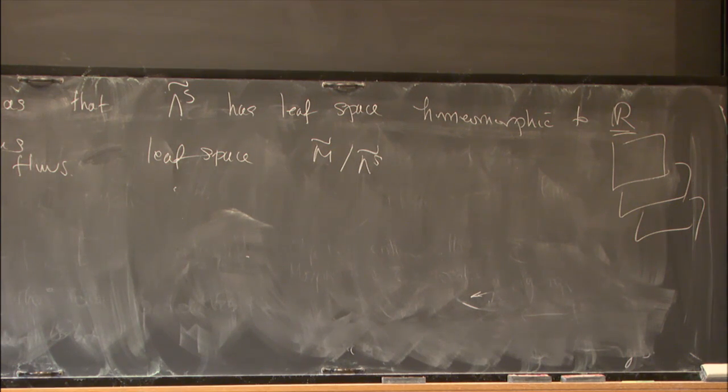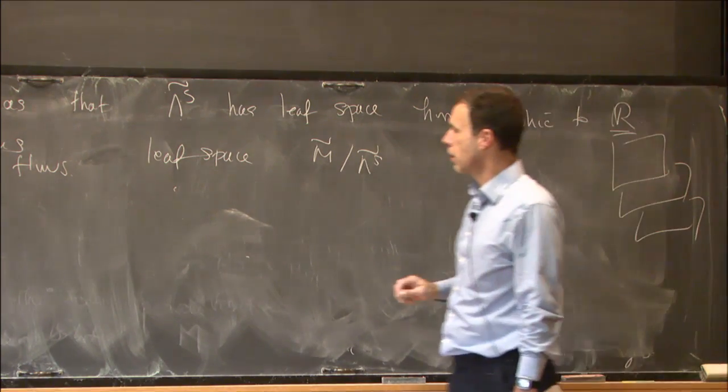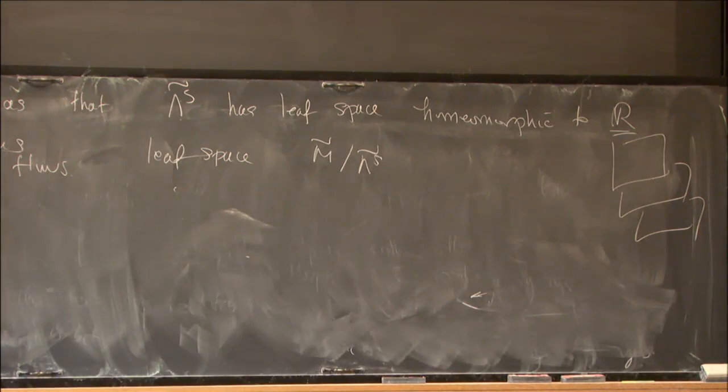So for the suspension, it's very easy to see. What you get is the stable and unstable foliations of the torus, and you get the suspension of that. So the universal cover is the universal cover of the torus, which is R2, and you have two linear foliations there, and the leaf space of those is the reals. Okay. Right. So how do you get examples?